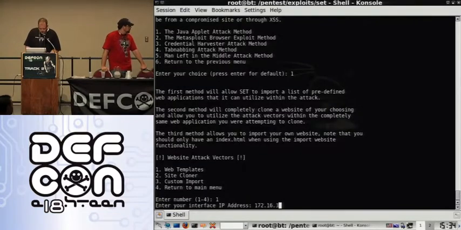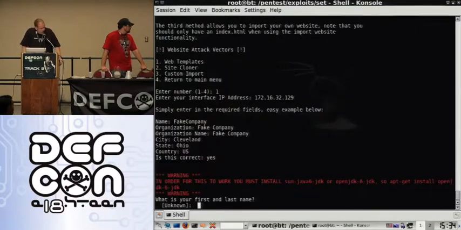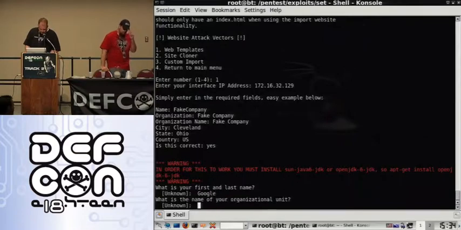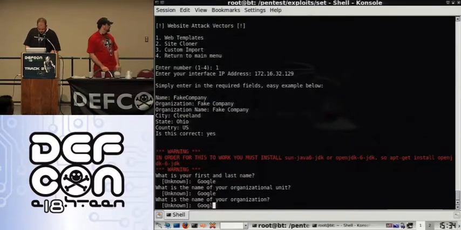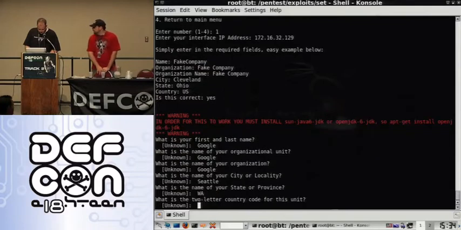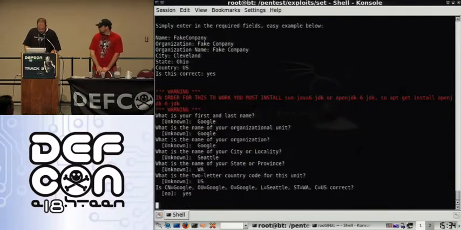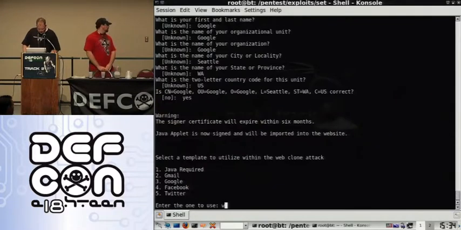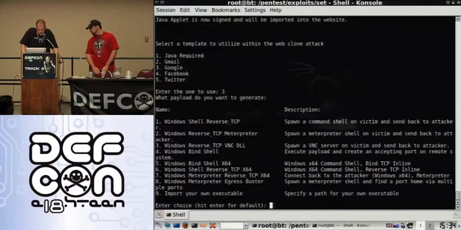We're going to set our interface IP address since I'm not connected to the internet. And then we're going to sign our Java applet. In this instance, we'll be pretending we're Google, because we love all Google. Google does no evil, right? I like Google. Google's goofy. So we're going to hit 3 for Google. These are just different templates that are built in, but you can definitely clone any site you want to. We're going to select the defaults.